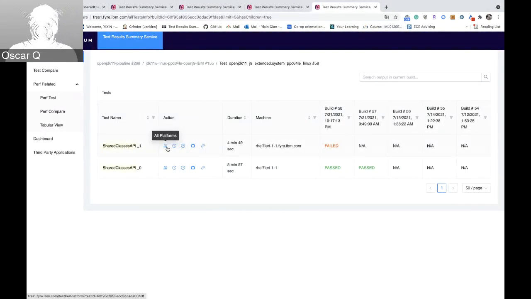Also, my demo is so you can fully use the functionality for all platforms, the deep history, possible issues, the Jenkins link, and the history of this test. That might help us in this case. So yeah, that's all I'm going to demo. Any questions?